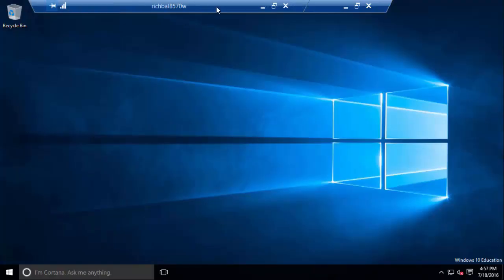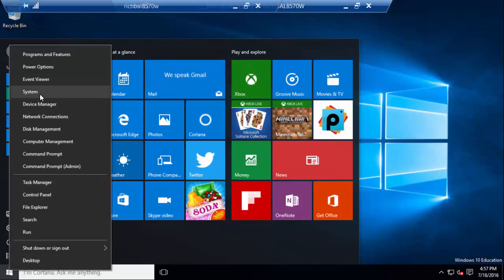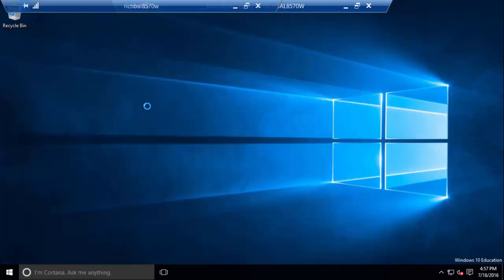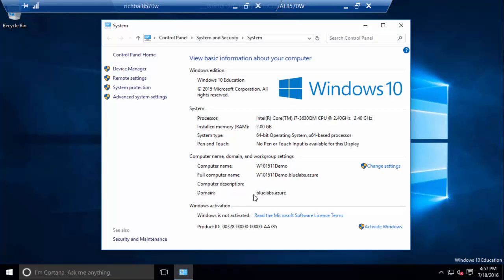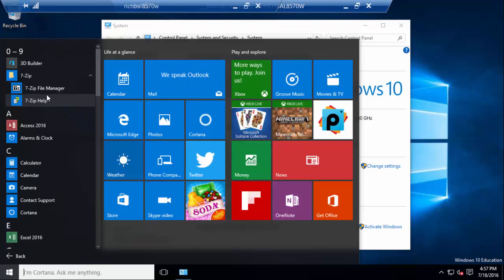We are now logged into the VM, and we can see that our start menu is here. And if we go and right-click on the Start button and select System, we will see that we are joined to the domain. And if we go into the All Apps view, we will see that 7-Zip is installed successfully.